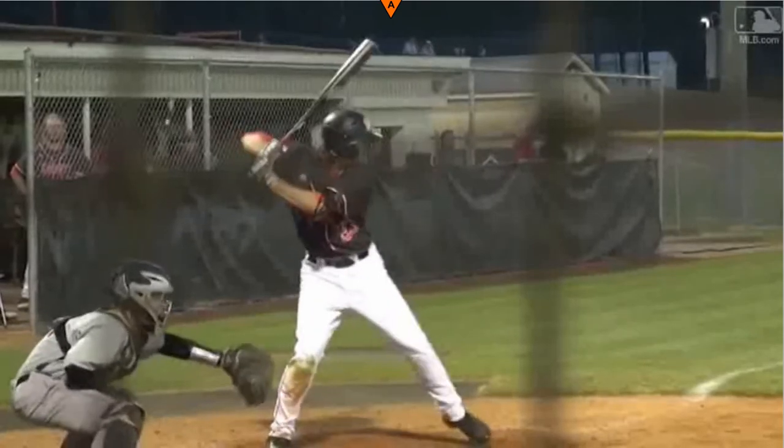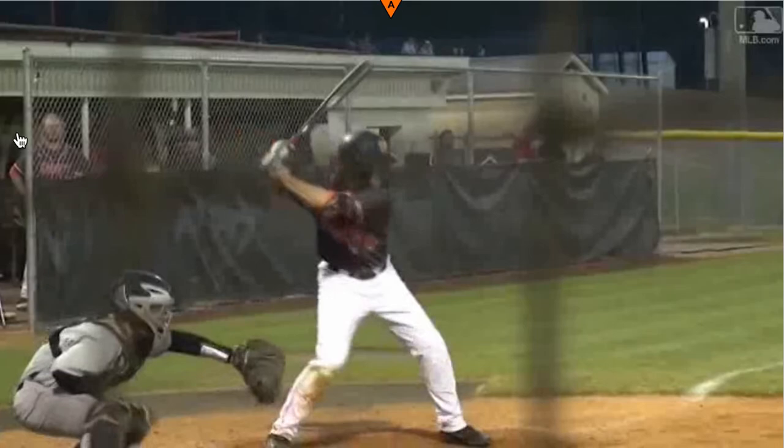He sets up his turn very, very well. You can see the front foot landing facing fair territory, the front side being open. He's setting himself up. His back knee is starting to turn in. I think he could get even a little bit more there, a little bit more separation.